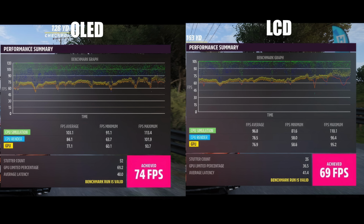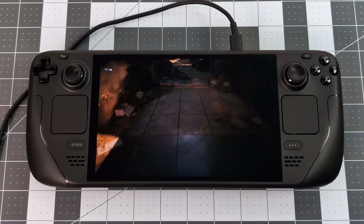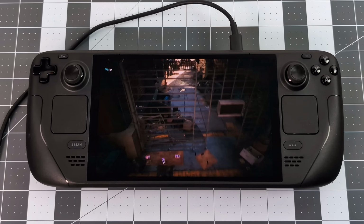I will admit, the LCD did come out with a much funner number, but the OLED beat it out here, and I think this is really coming down to that faster RAM. It's not much at all, and it might not be noticeable to many people out there, but we need to squeeze as much as we can out of these devices because we're not working with much performance in the first place. And the final game I tested was Cyberpunk 2077 using the Steam Deck preset Uncapped FPS.